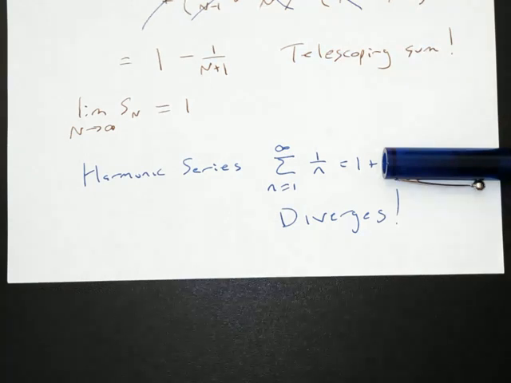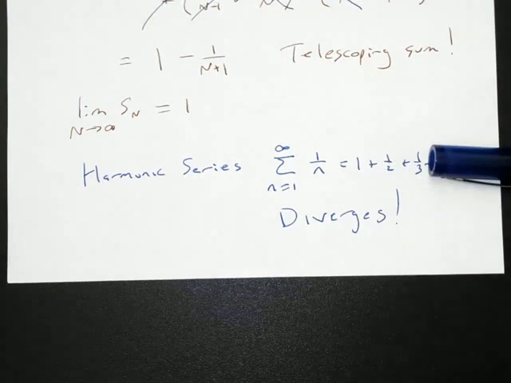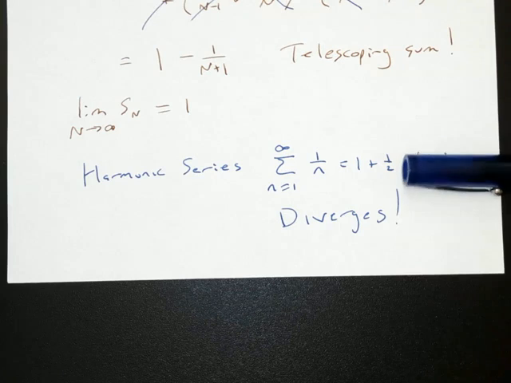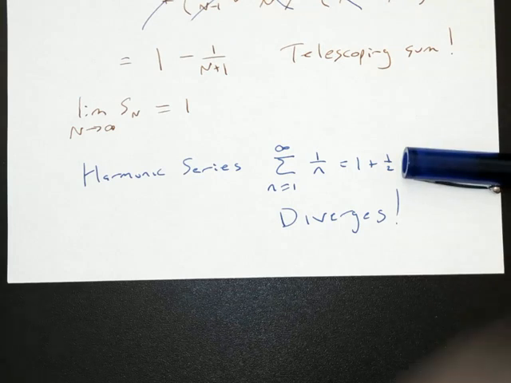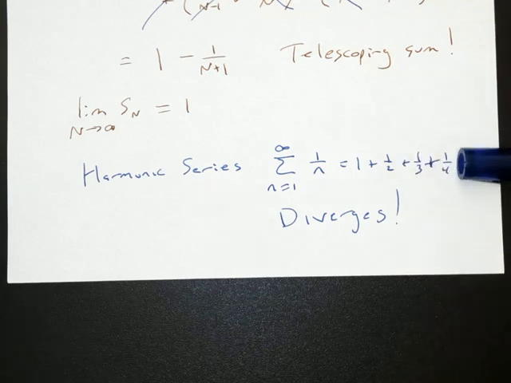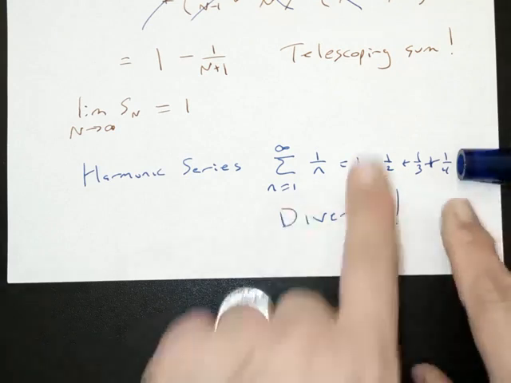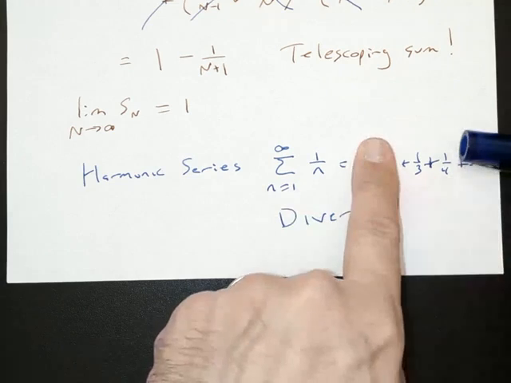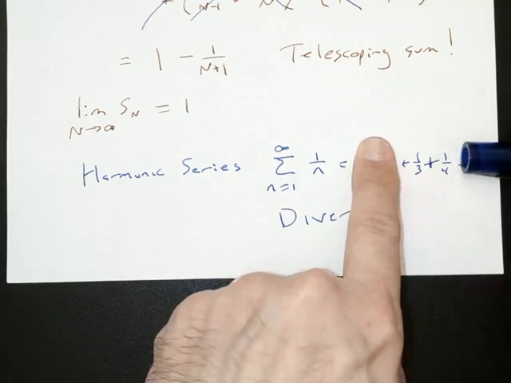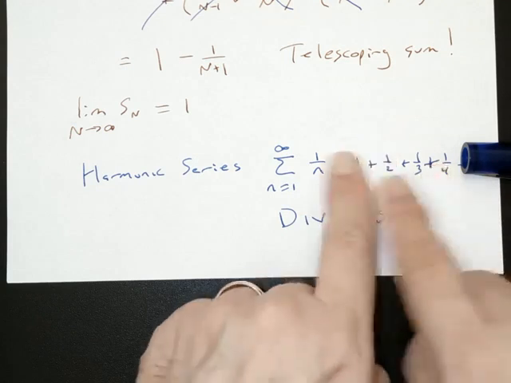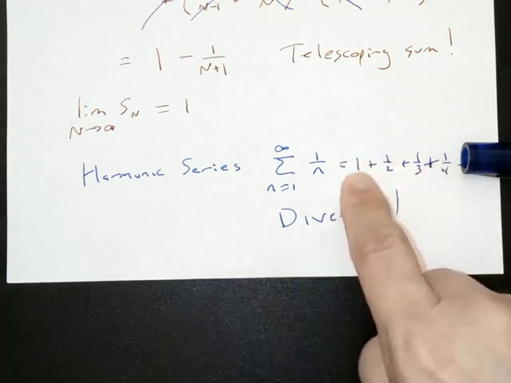If I add both of those, that's 1.5, right? If I add the next two, that's bigger than 2. Why do I know that? It's 1.5 plus a fourth, so it makes it bigger than 2. Those two put together are bigger than a half, aren't they? Those two are a half, and a half. Oh, sorry, 2 halves. So that's 4 halves.